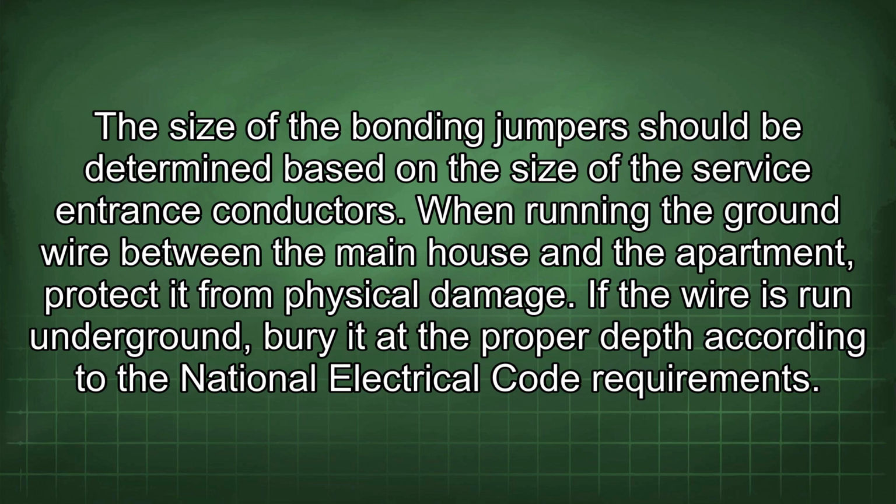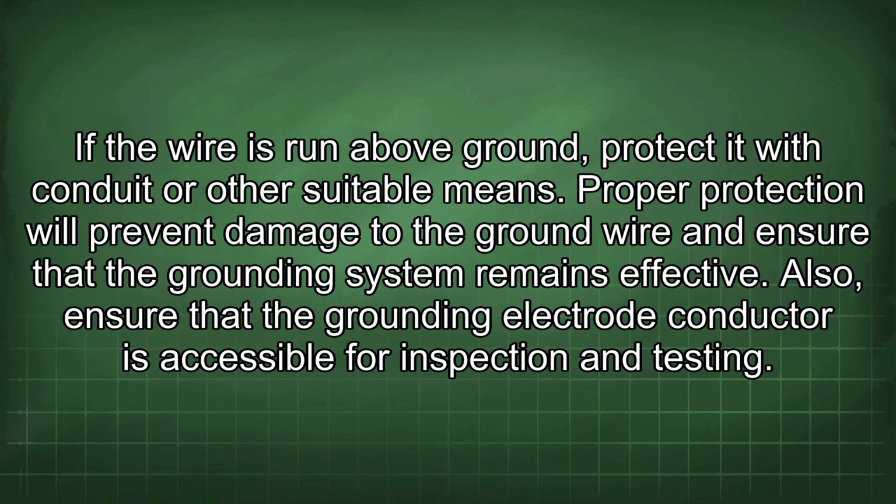When running the ground wire between the main house and the apartment, protect it from physical damage. If the wire is run underground, bury it at the proper depth according to the National Electrical Code requirements. If the wire is run above ground, protect it with conduit or other suitable means. Proper protection will prevent damage to the ground wire and ensure that the grounding system remains effective. Also, ensure that the grounding electrode conductor is accessible for inspection and testing.